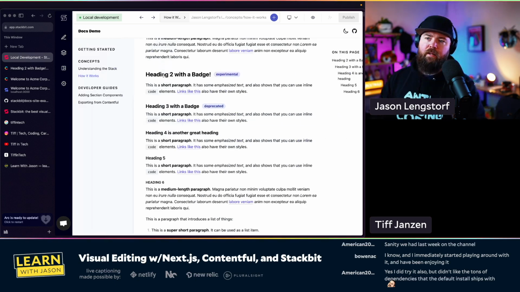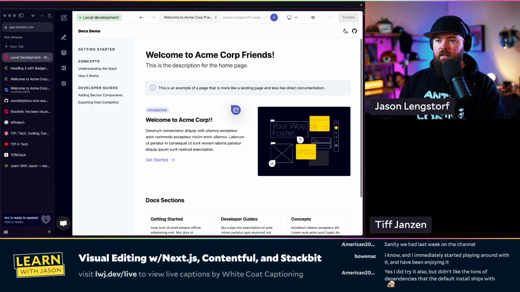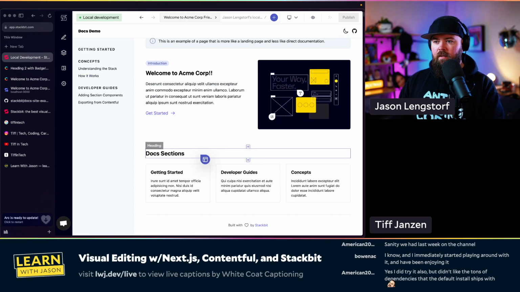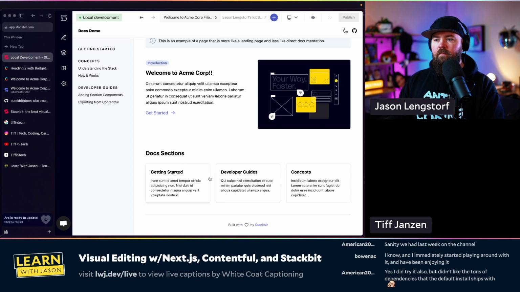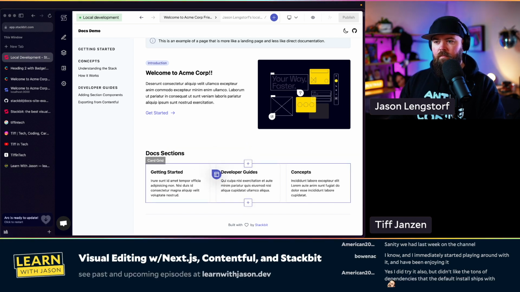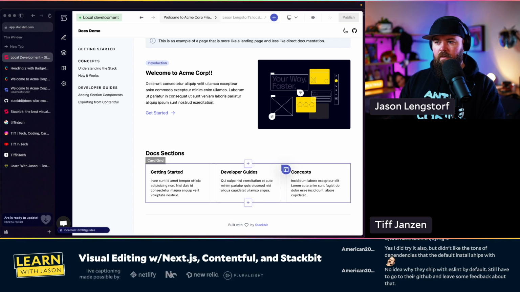Oh, I need to X out of that. Got it. Let's go to the home page. All right, now when we scroll down, we see we have, of course, more, because we just added that data SB object. So if you click on the plus button on that one, if you hover over it, right above developer guides, oh no, we need padding.